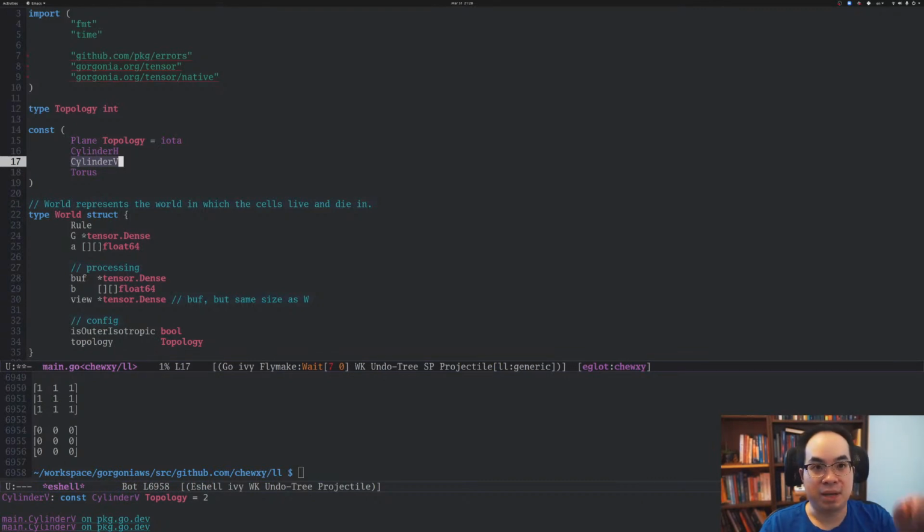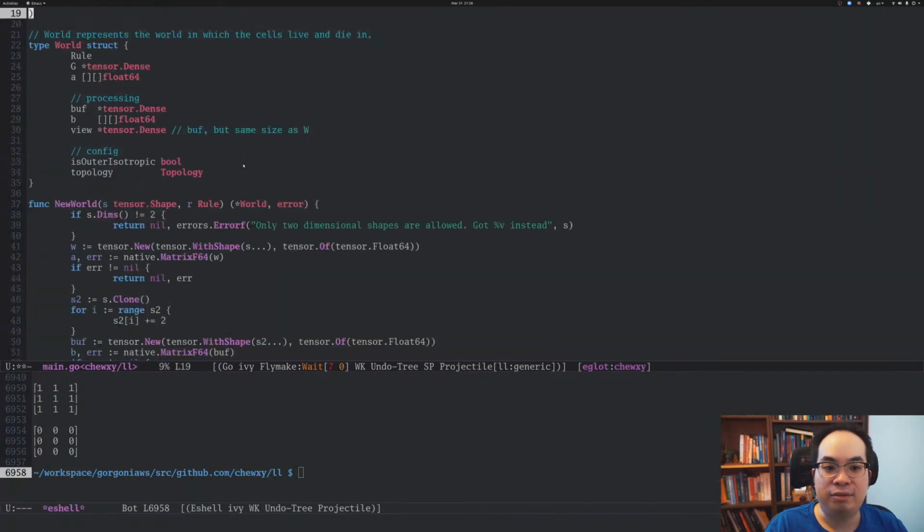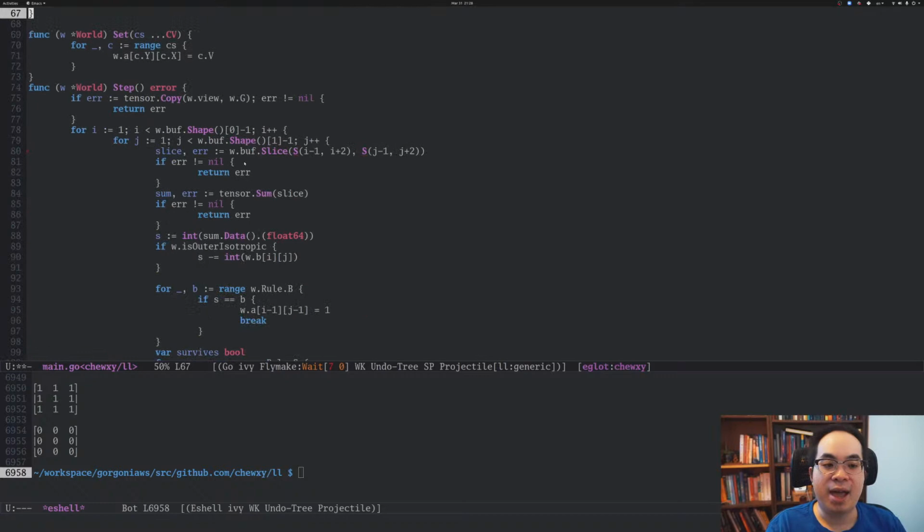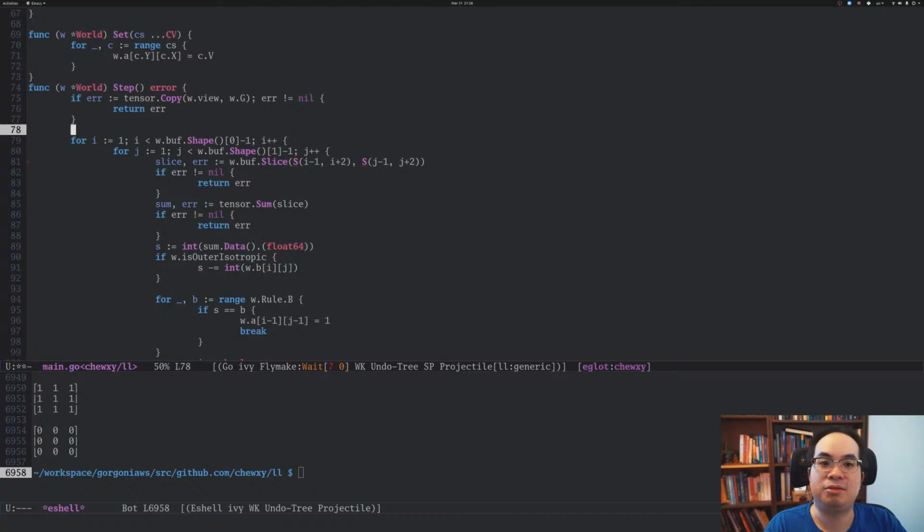Cylinder V would be vertical, and torus would be both H and V at the same time. Very simple. The step function is very simple: you just switch on the topology here and then make a copy. That's it.